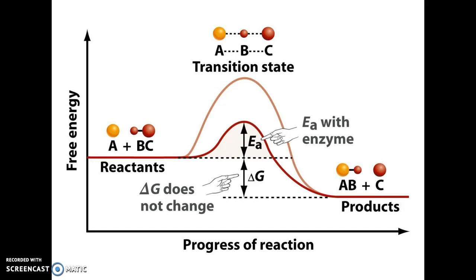So the first is, if the enzyme is joining two things, say, if the enzyme will grab onto those two reactants and hold them in the proper orientation, that's going to lower the activation energy. Remember that these things are moving around the milieu by Brownian motion, and so the chance of them colliding with each other is lower if you're not holding them next to each other in the proper orientation. And so if an enzyme does that, holds the reactants near each other, then that will lower the activation energy.